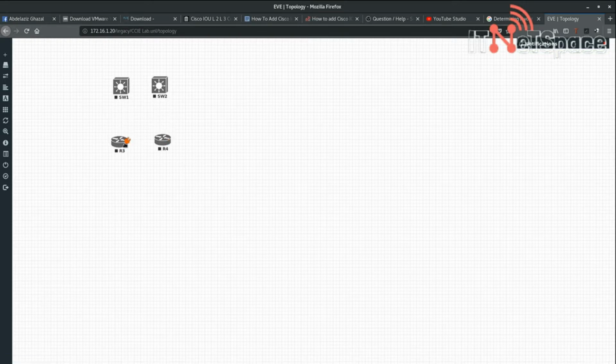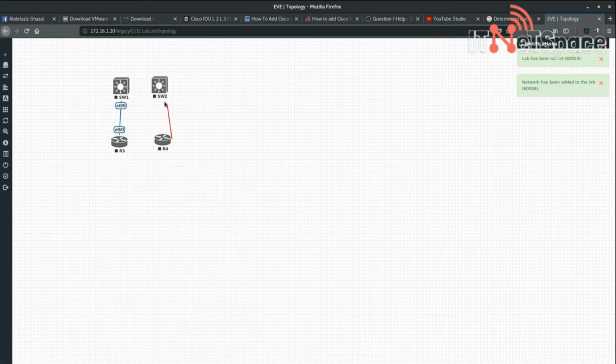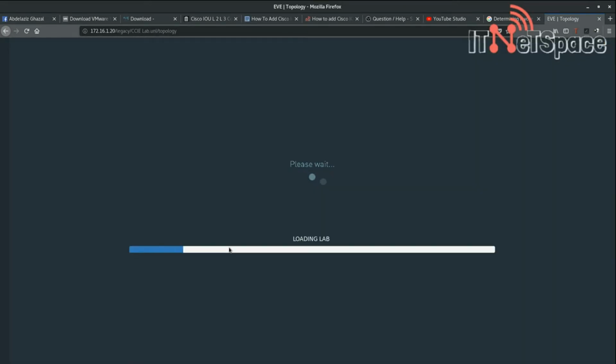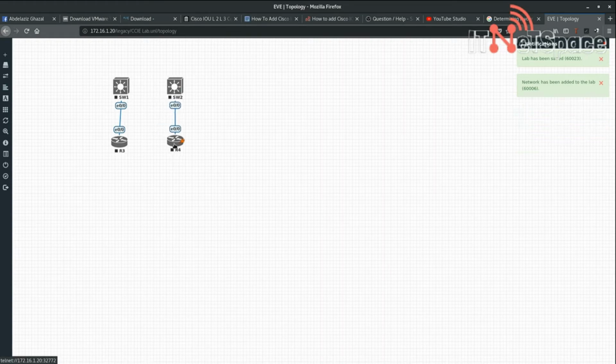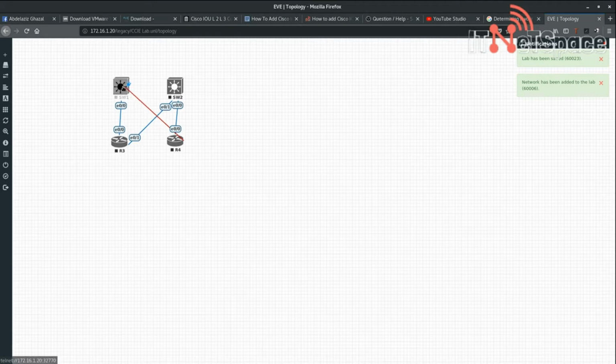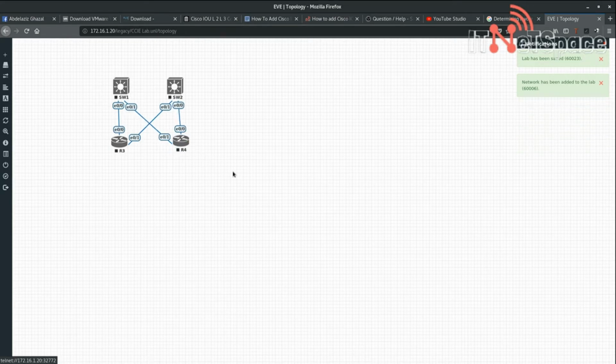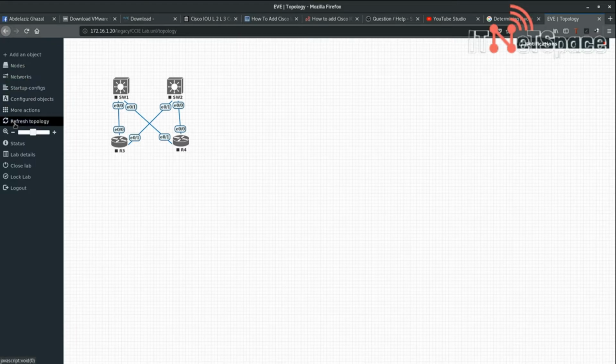So as you can see, now we could use those links. There we go. Ethernet 0/0 connected to Ethernet 0/0 on the switch and router. We configure this one as well, Ethernet 0/0, Ethernet 0/0. If we want to add some redundancy to the connection, we could actually use another connection like this. So 0/1 on this side, then we could add 0/1 on the other side. So as you can see here, we have the 2 switches, 2 multilayer or layer 3 switches, and 2 routers. You could actually go here and do more actions.